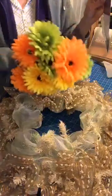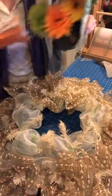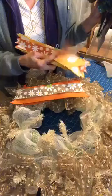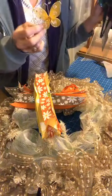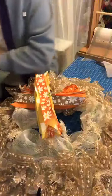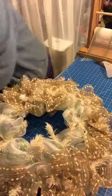Then we have these real pretty flowers. And then we have these tails. And these tails. And then we have some yellow butterflies. I think these came from Dollar Tree. And then I don't know, we may want to put some of this on. It's stuck to my curtain. So that's the recap. I'll keep going.